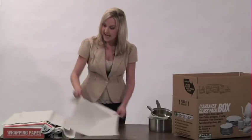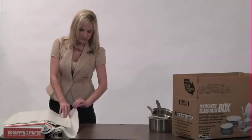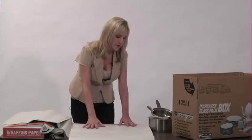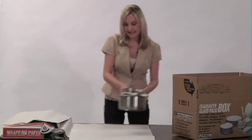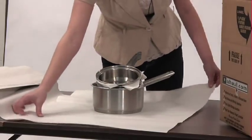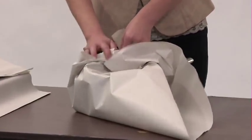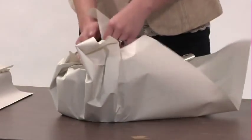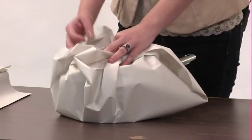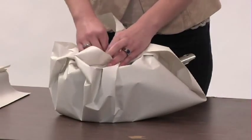Actually, I'm going to use a larger sheet. Once you have your stack or you feel you've stacked enough, take a larger sheet, set it in the center, and wrap it up on the sides, covering it completely as best as you can. Then with your moving tape, go ahead and tape it down so it doesn't come apart.